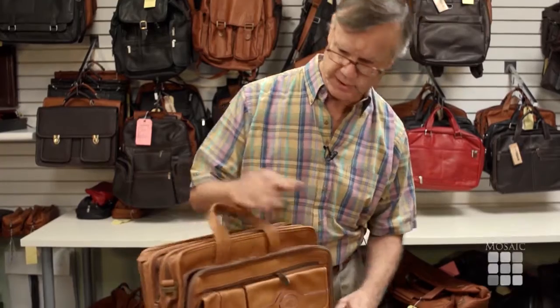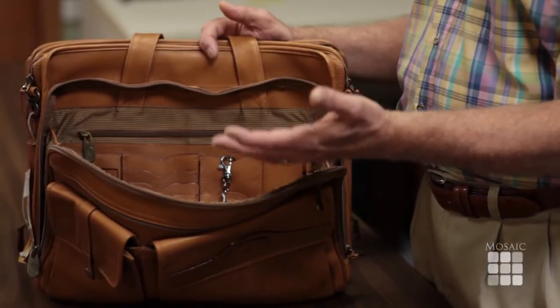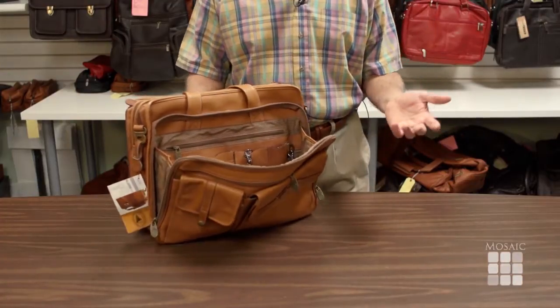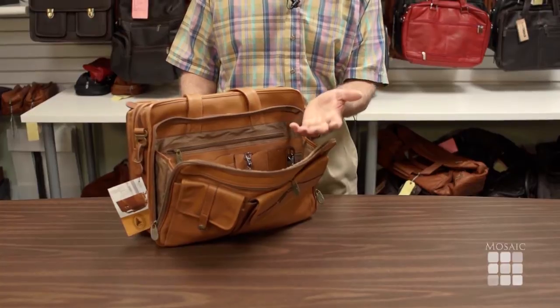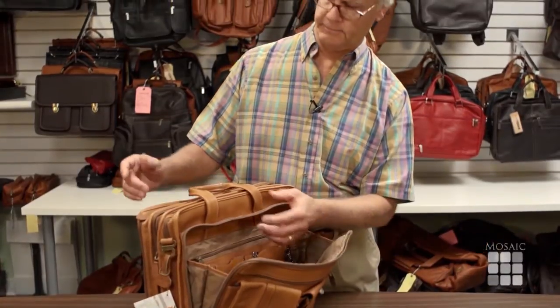So then, what's really fun is that when we undo the zipper, this is an organizer front pocket, so the zipper comes down. We open up, you'll see a beautiful interior organization here. So it's enough to carry your double cell phones, all of your different necessities now for travel, portable power packs, everything will fit into there. Pen, fountain pen, rollerball.